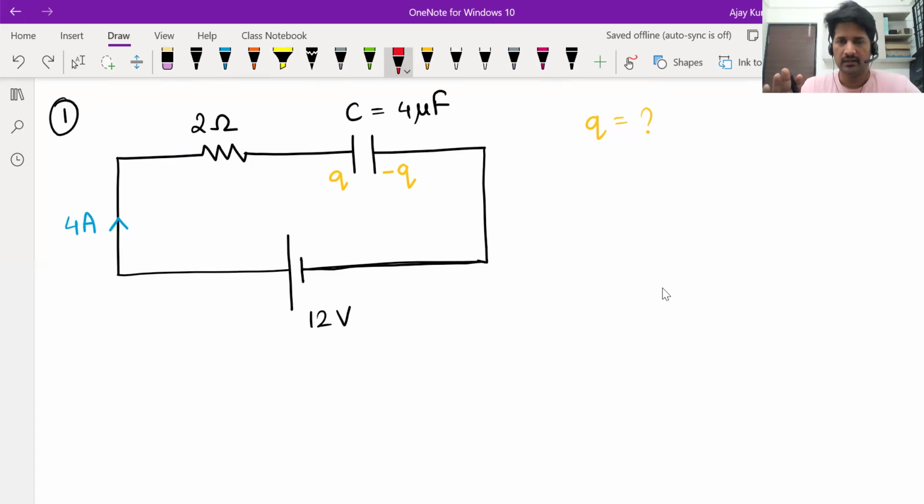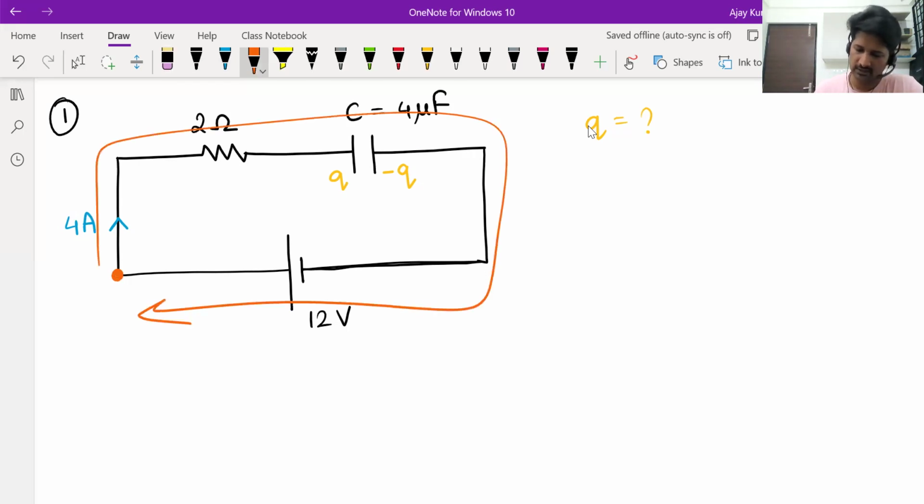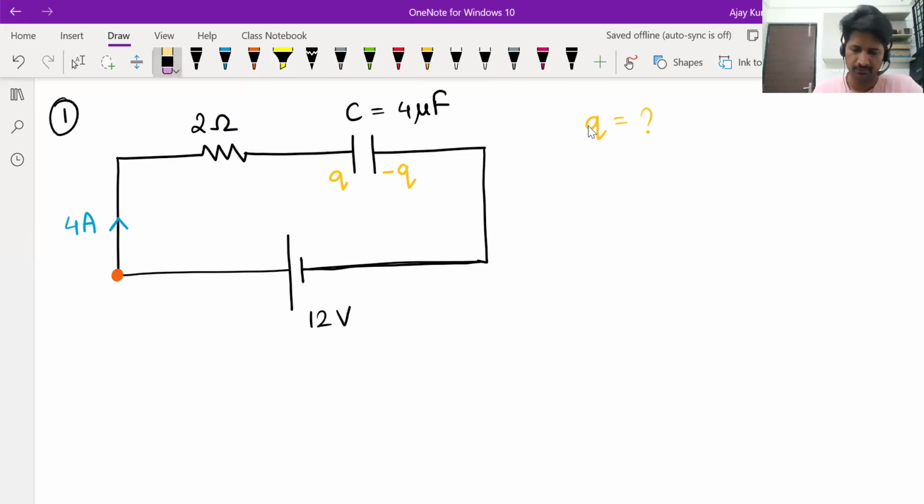Now listen, to apply KVL, you first need to choose a starting point. Okay, you apply KVL across a loop. So you have to start from somewhere on that loop. Where you start from is your choice. So I'll take this as the starting point. And you have to move along the loop. Like you have to imagine yourself moving along the loop. Which sense you move along the loop also is your choice. You may choose to move clockwise like this, or you may choose to move anti-clockwise like this and return to the starting point. It's up to you.